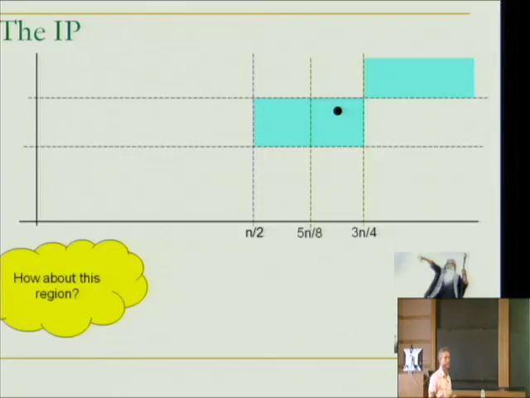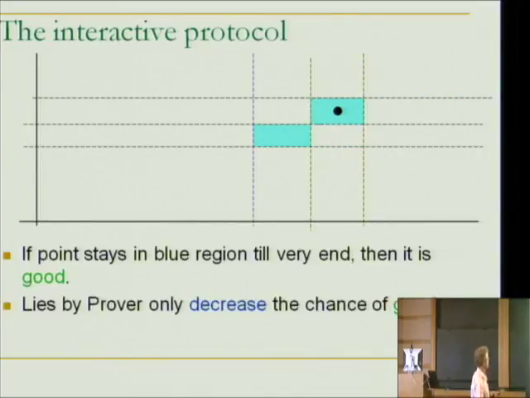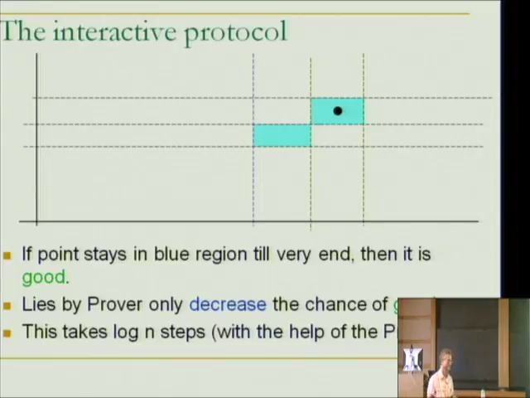So what is the usual flavor of this exponential? Pardon me? This sampling that you described earlier sort of has that flavor, when you're looking at an interval of size n, then n/2, n/4, n/8. Yes, I see. Yeah, there's some similarity. Unless your point is just before, everything might be to the left, depending on your region. So it takes only log n steps. That's nice. But there's this prover. That's the only catch.